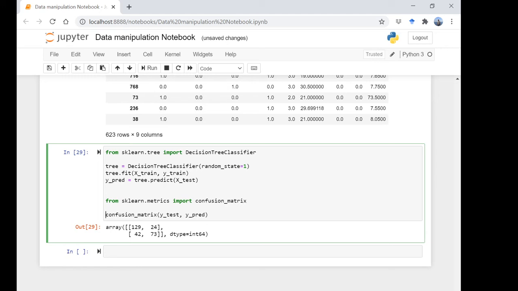If you see here, we have a matrix, but when we want to present our data, it does not say if the rows are the actual values or if the columns are the actual values. It does not say which are the labels and so on. So we would like to put it into a data frame.